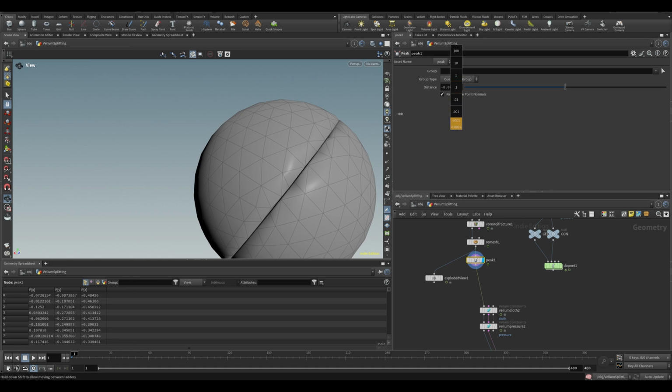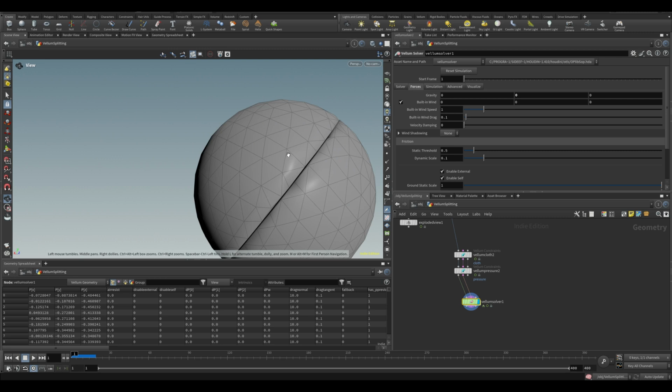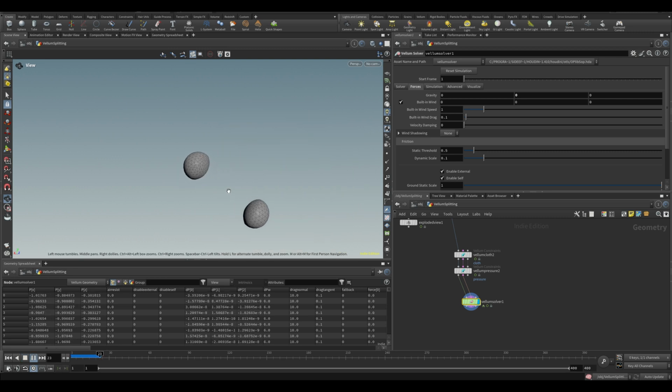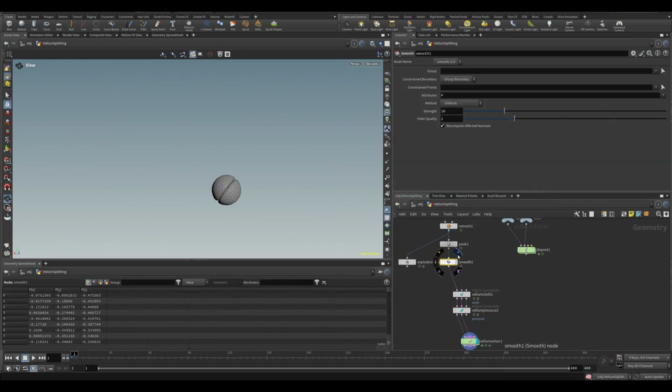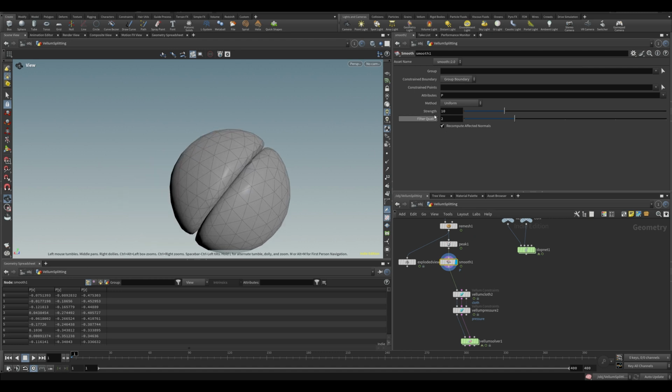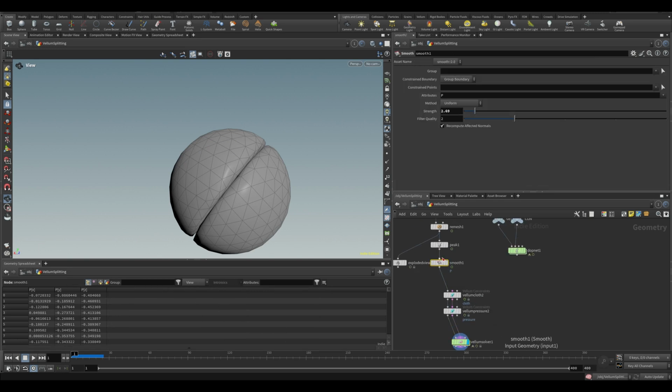So let's do it very slightly. I think this should probably already be enough. Right, you can see now, if we play, you can see them sort of inflating outwards. So that already works pretty well. And we could, for good measure, maybe add a little bit of a smooth to slightly smooth out maybe these edges here. And this actually seems to break it, so maybe we don't want to do that too much.